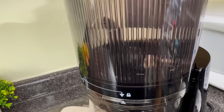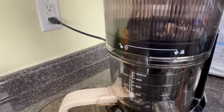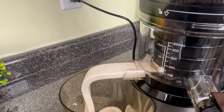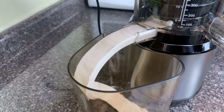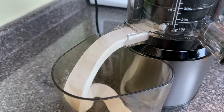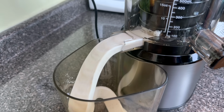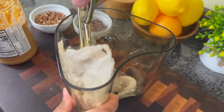Y'all, this one is so good and is sure to be a winner with all the kids. I am going to just drop in a few slices of the banana at a time, and instantly you are going to see a nice creamy stream of ice cream coming down. If this does not look just like soft serve ice cream, I don't know what does.